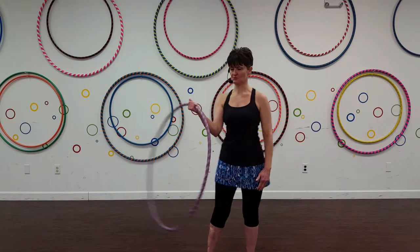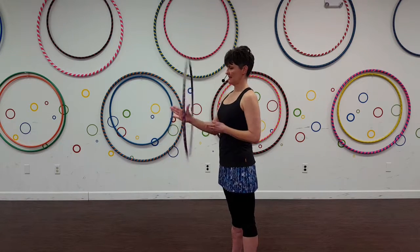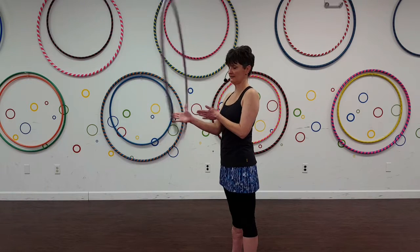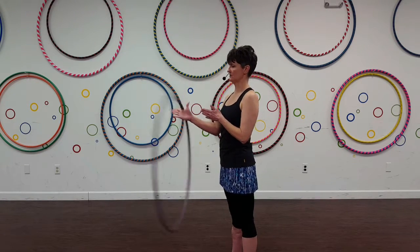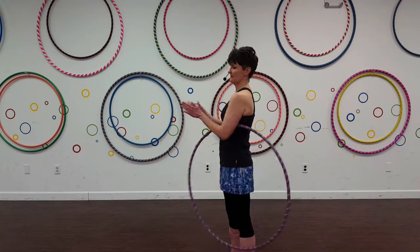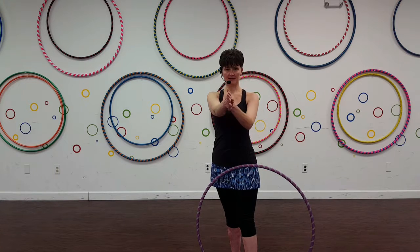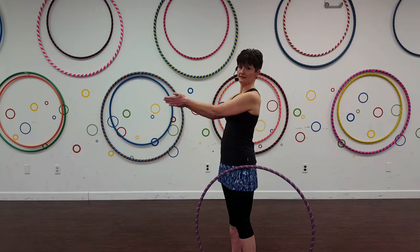In order to change hands, I'm going to show you this from the side. In order to change hands, a helpful way to do it is to slide the new hand up the wrist right next to the hand that has the hoop so that it's going to squeeze in just like this. Right? So I'm going to bring this hand in like this. On the side it looks like this. And my hands are together.